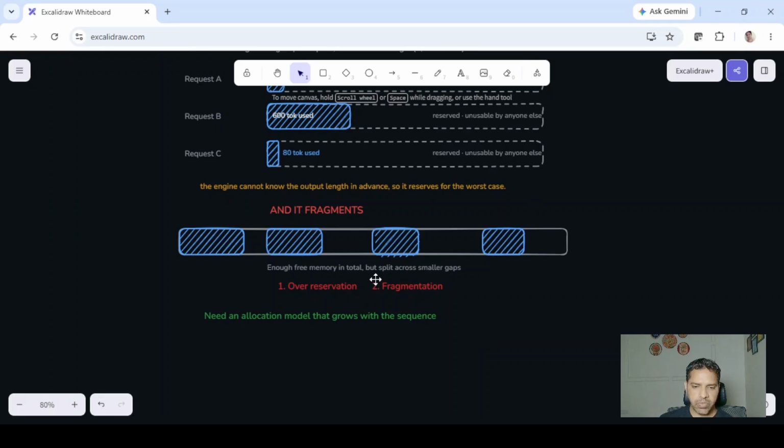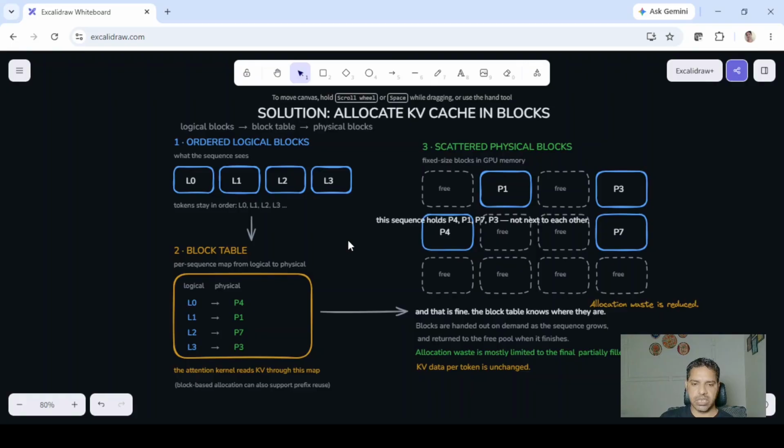The engine needs a way to grow the KV cache without reserving one large contiguous region for every sequence. This is what paged attention does. It divides KV cache memory into fixed size blocks and assigns more blocks only as the sequence grows. From the sequence's point of view, the cache is still ordered.